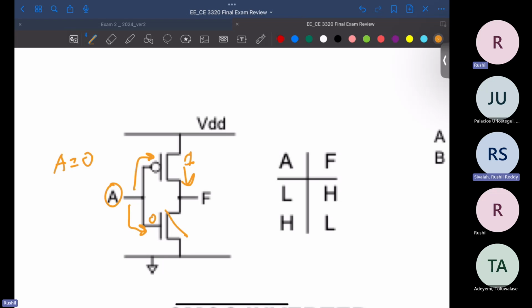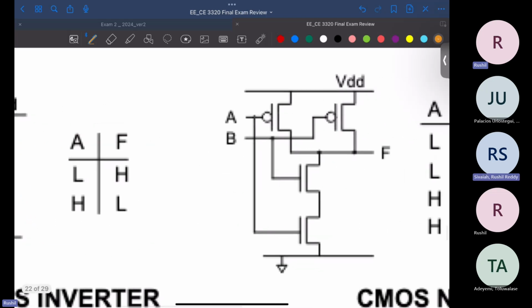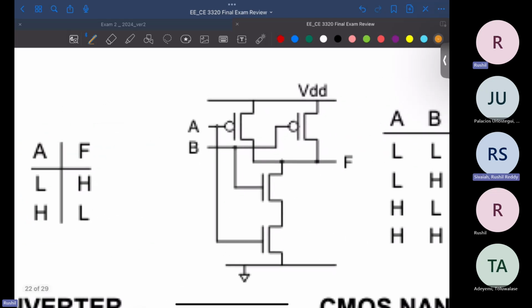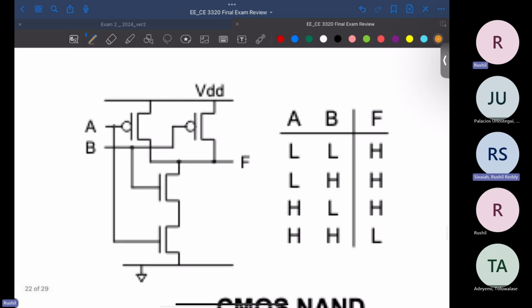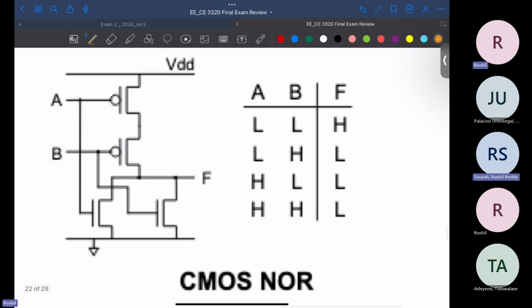Just like that. You have enough. Here. So here. I mean, you'll either make it a NAND or a NOR. The NOR is just the other way around, but you have the cross or whatever. So this is your NAND. So just your reverse NAND. I think this should be your reverse OR.